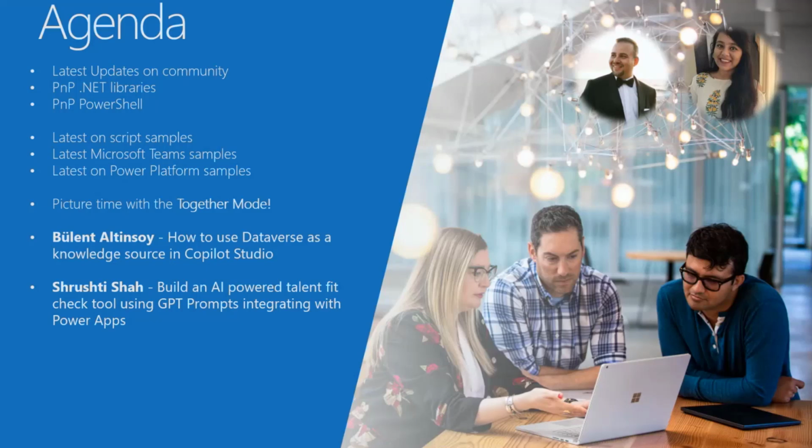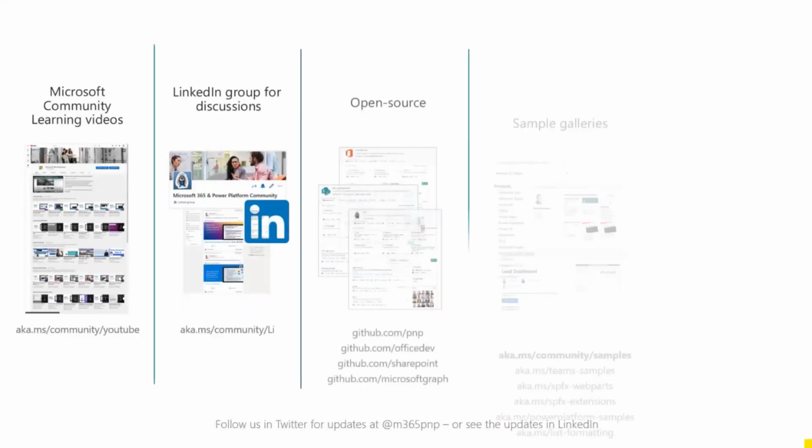And then we got two amazing presenters today. Bülent is here. He's going to talk about how to use Dataverse as a knowledge source in Copilot Studio. And Shrushti is here. She's going to talk about building an AI-powered talent fit check tool using GPT Prompts, integrating with Power Apps. So that's a whole bunch of goodness wrapped up into a demo. We can't wait. But first, let's talk about some resources that are available to each and every one of you.